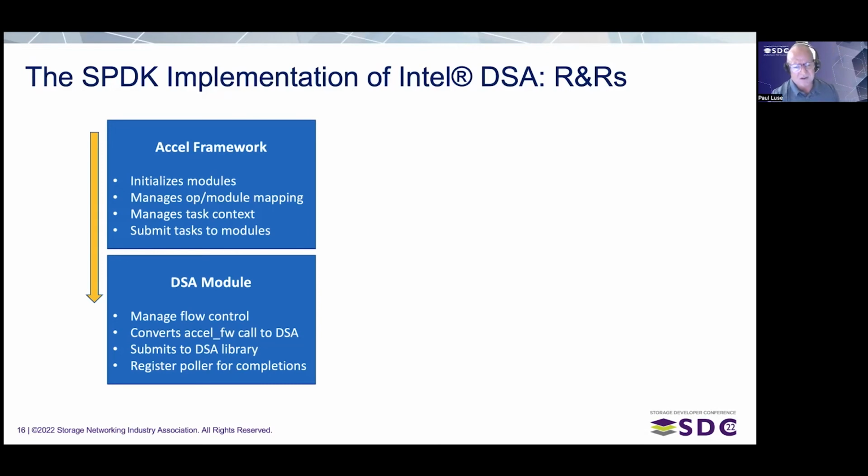Here's another important one, that if you're writing to the low-level library, you'd have to do this yourself. It registers a poller, right? And that poller runs periodically and calls into the low-level library, basically saying, hey, do you have some completions that I can handle? If so, pass them on over. And then it looks them up in the task context to find out what the callback is and the callback argument, and it completes them accordingly. So again, if you were to write to the low-level library yourself, that's something you'd have to do. So that's another benefit of using the Excel framework beyond all the stuff we've talked about already.